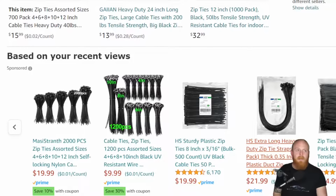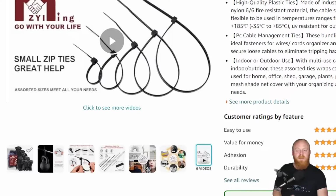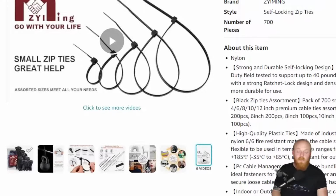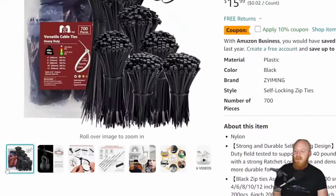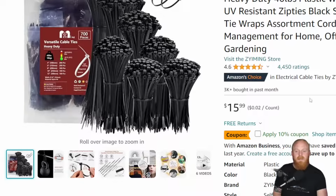I got one from Napa. I believe it was a 1,000-piece set for like $20, and it's been great. The only thing I don't like about it is it came with assorted different colors. Like some of the larger ones were yellow, which I don't like running a nice clean wiring harness, and then I need a specific size zip tie, and it turns out the only one I have is yellow. So I have a huge bag from Napa that has a good assortment but multiple different colors, which still can be handy in certain situations, depending on if you're trying to color code things or keep track of things. But I think this is a really good deal at $16 with a 10% coupon. This has 4.6 stars at 4,450 ratings.